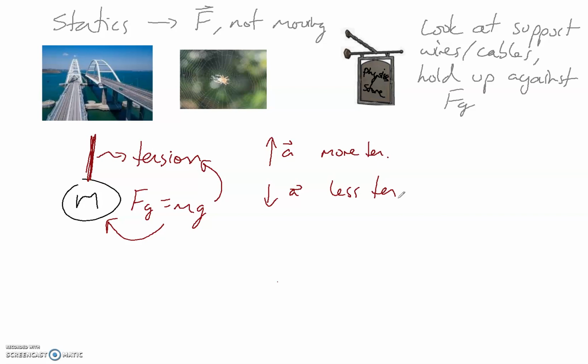The only key difference is here, when we do this type of stuff, we don't have to worry about acceleration. This is why it's called statics. It's not actually going anywhere. So it's more about using the force of gravity to find the tensions in situations, rather than looking at how those tensions change based on acceleration, because we're just going to keep everything at rest.